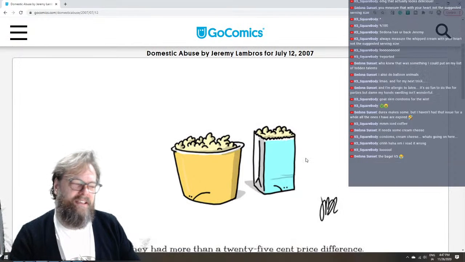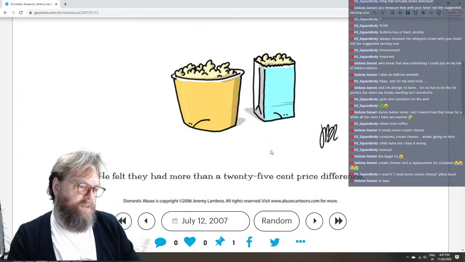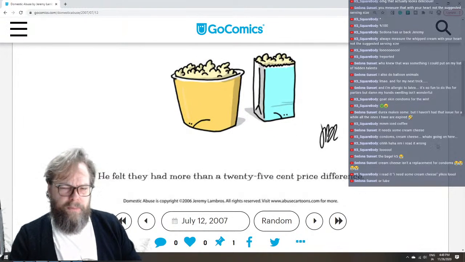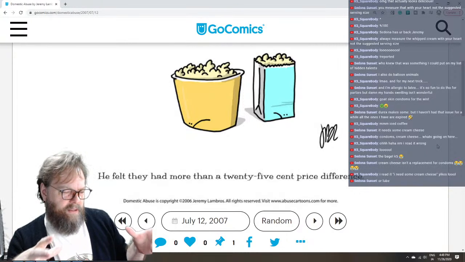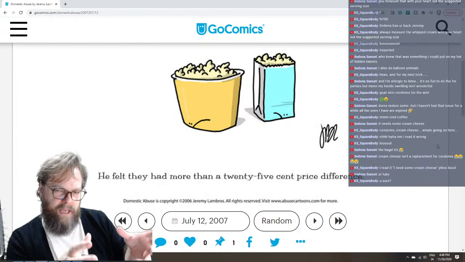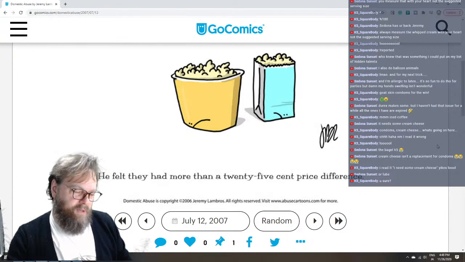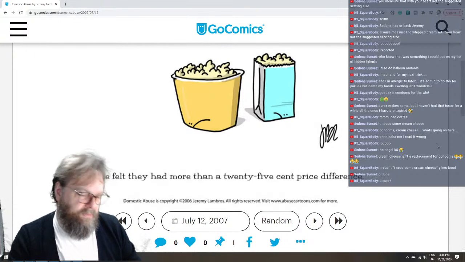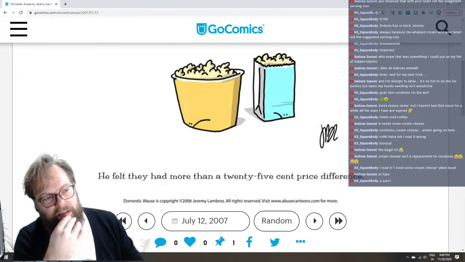Oh, that's the thing. Yeah, that's the movie theater thing. The giant popcorn is very, very slightly higher in price, so it's easy to upsell. And they also upsold the giant tub. I remember at the movie theater I worked at, they upsold the giant tub with free refill. The smaller bag you can't get refilled, but the giant one you could probably just spill on the floor and then refill it. Yeah, it's crazy.